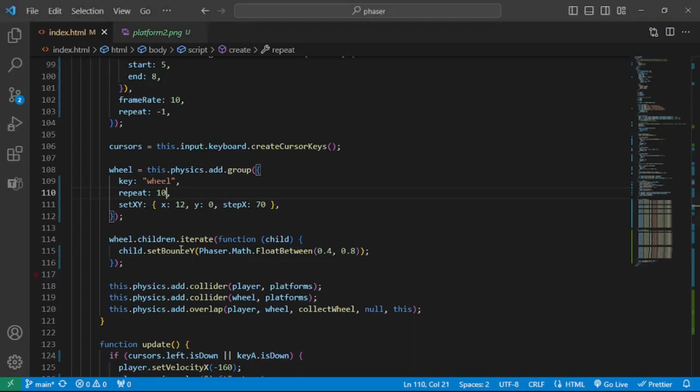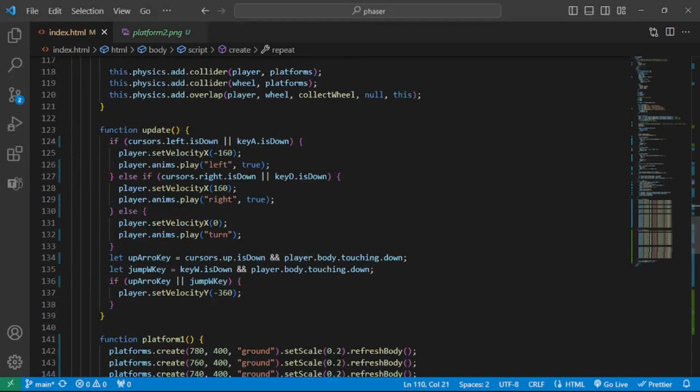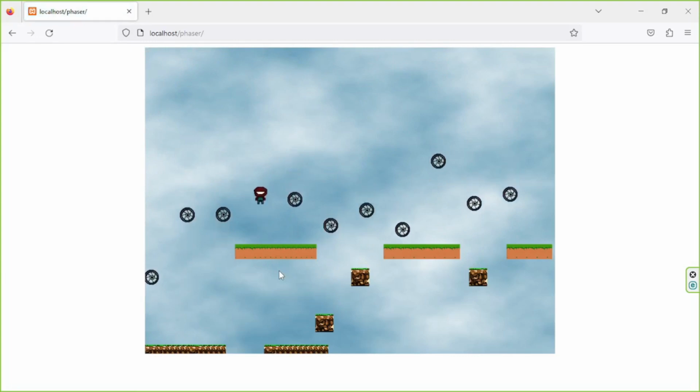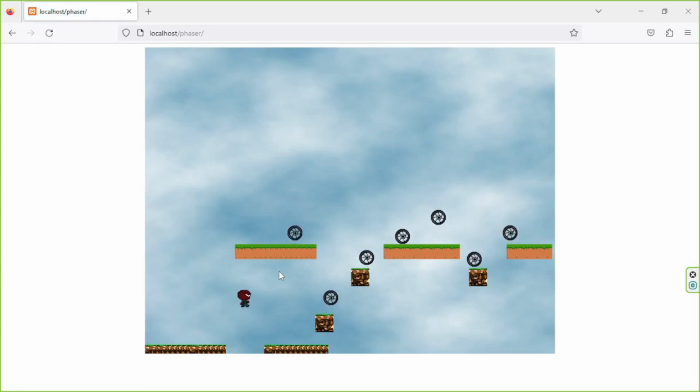And if we try to go back to our code, we know that the jump height is in here, and we can try to reduce this and test the value. Let's just say I want to have a 230 value for the set velocity y for the player. So if I go back to the player, now it doesn't jump too high, just enough for us to at least have a little bit of a difficulty to move around the platforms and being able to collect those wheels.